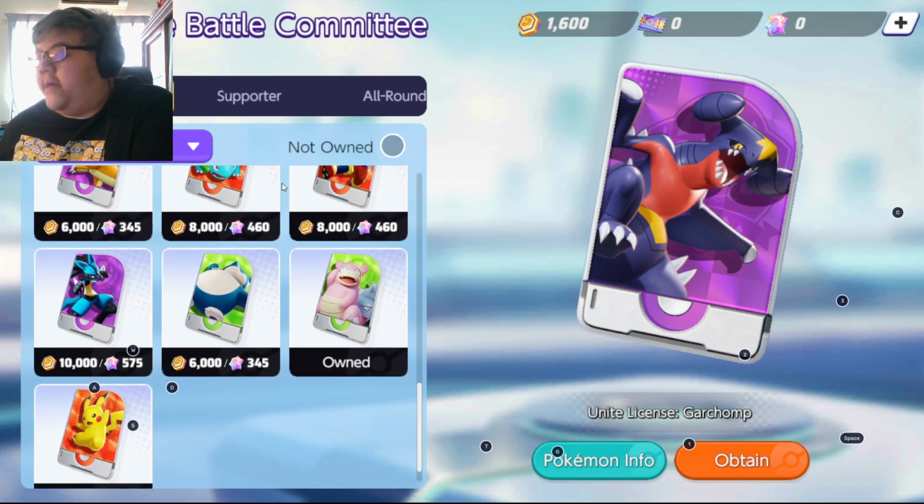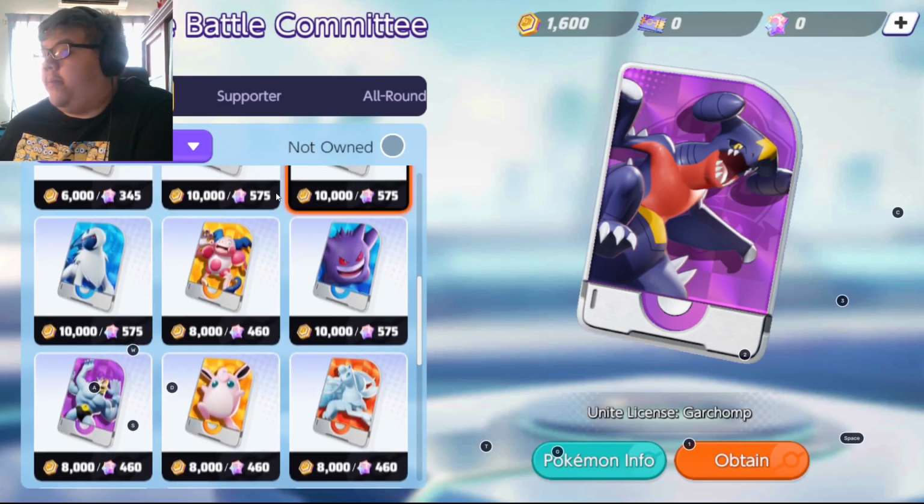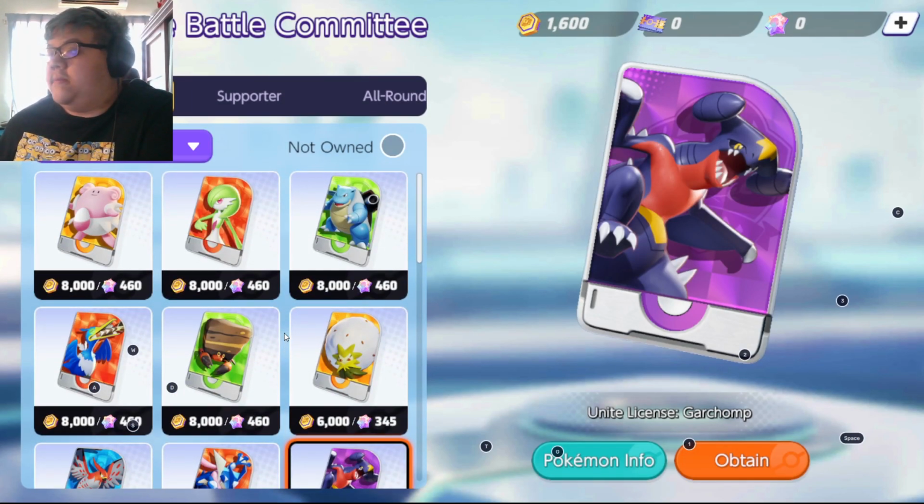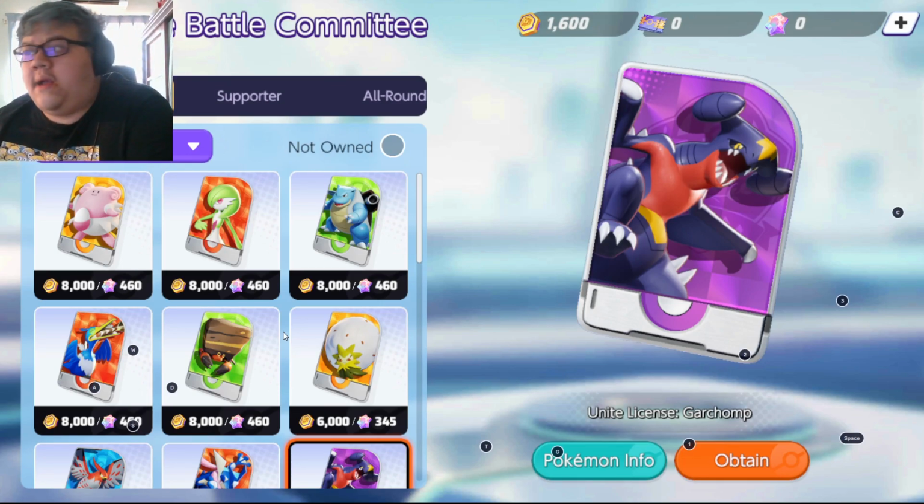Slowbro, I haven't seen much in all honesty. Pikachu is a solid pick all the way. Eldegoss and Blissey, I haven't seen them much. I don't know whether people don't like them or if they're just not good. I haven't personally tested them out. I would think that Blissey is okay, but I've seen only 1 or 2 Eldegosses.